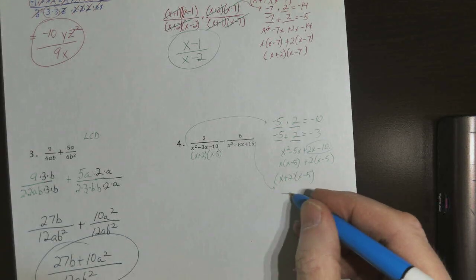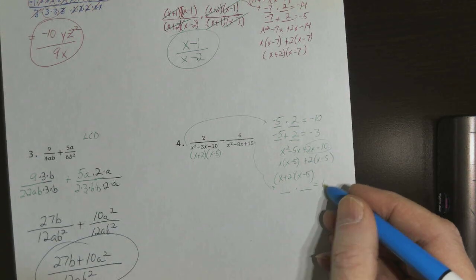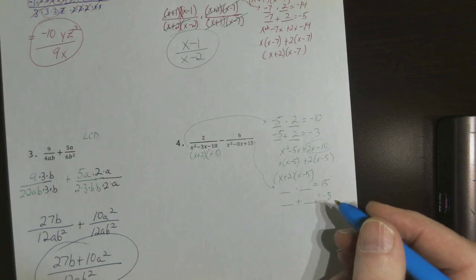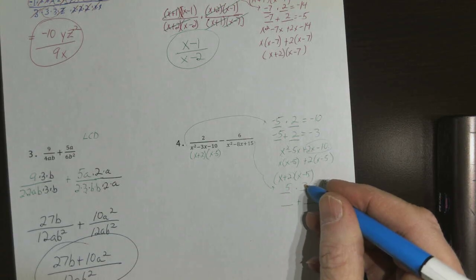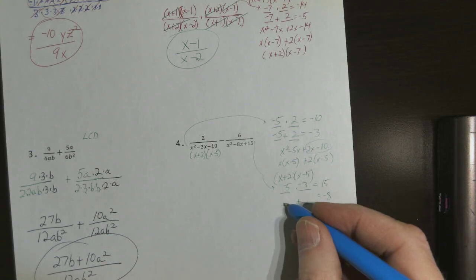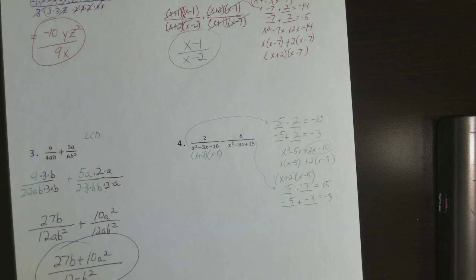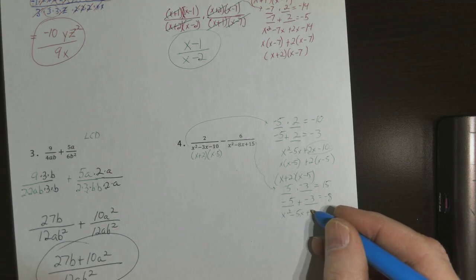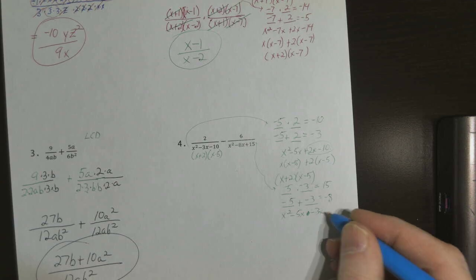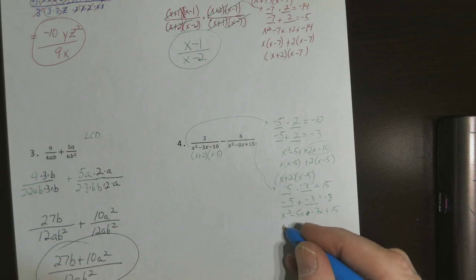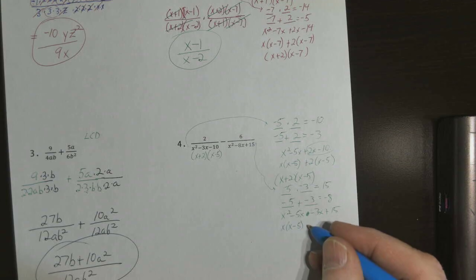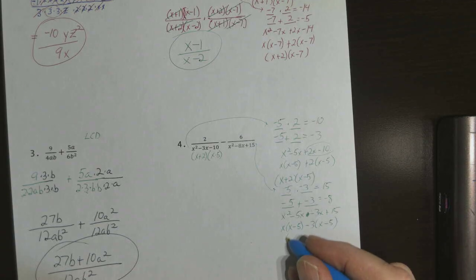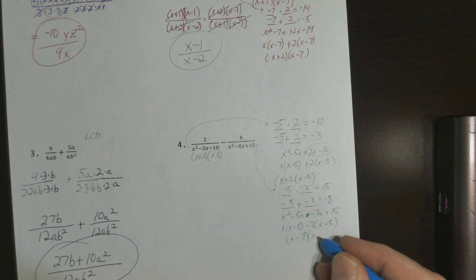Okay, let's factor this one. What times what is 15, and what plus what is negative 8? I think 5 times 3, but let's make them both negative. It's still positive, and then that adds up like we want it to, negative 8 there. So x squared minus 5x plus, nope, minus 3x plus 15. So I'm going to take x times x minus 5 minus 3 times x, and negative 3 times negative 5. So I've got x minus 3 times x minus 5.